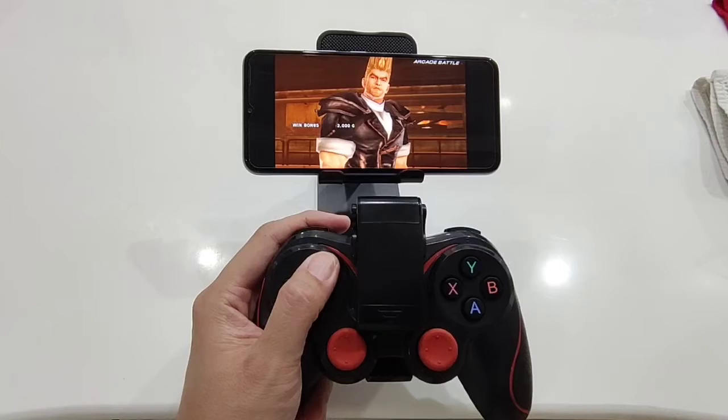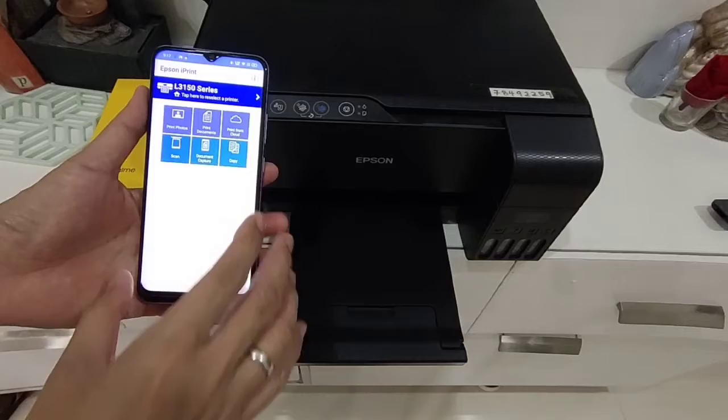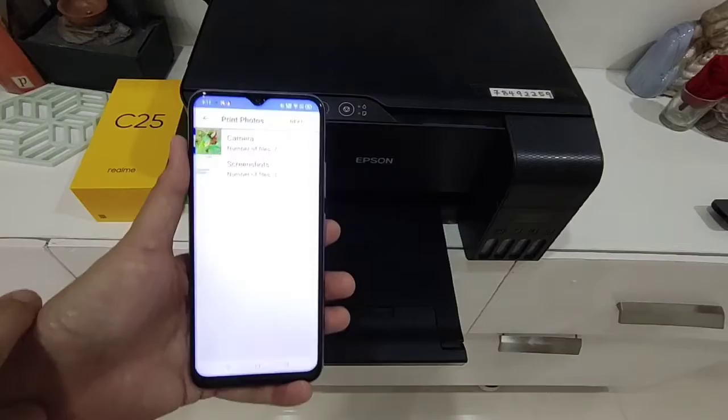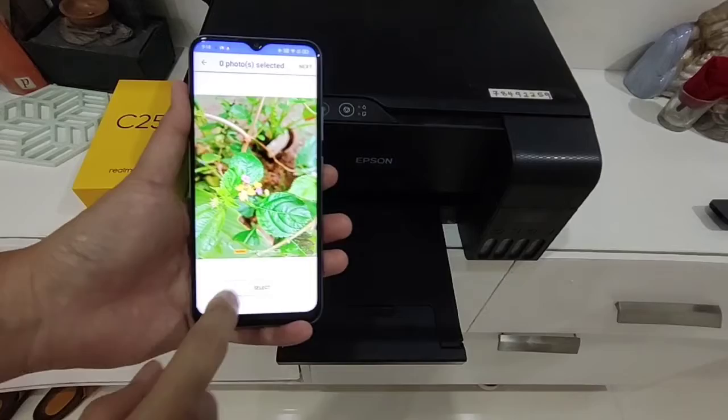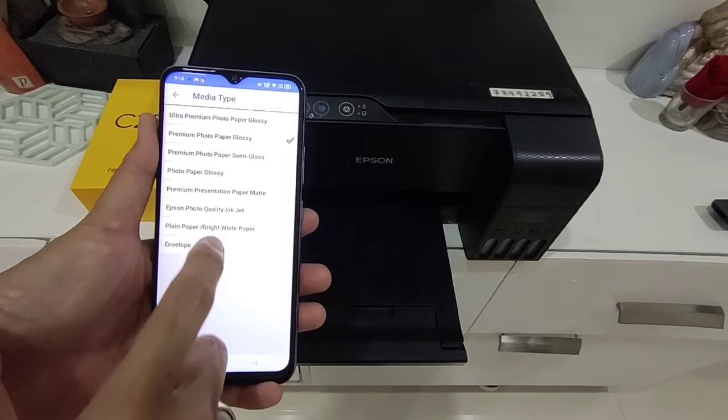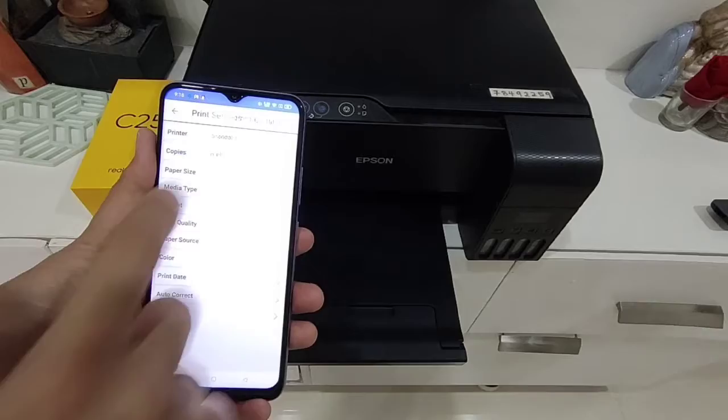Now guys, I've connected this Realme C25 with the Epson L3150. So let's try to print a photo. So let's choose this photo. That's the photo. Select. Type of paper, so plain paper, so print quality standard, done. So print.